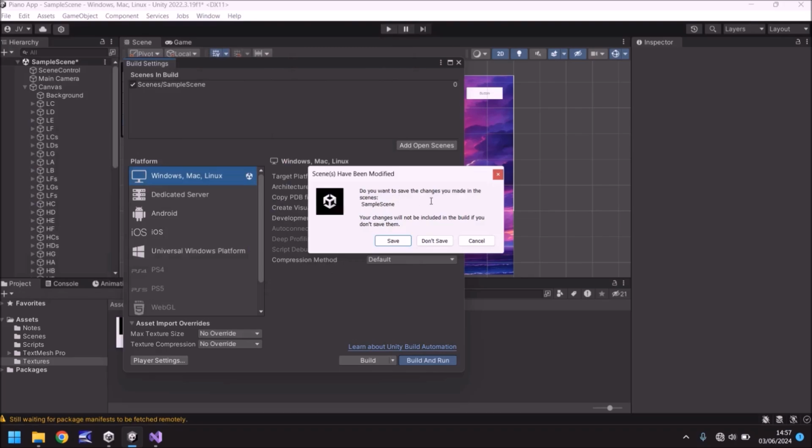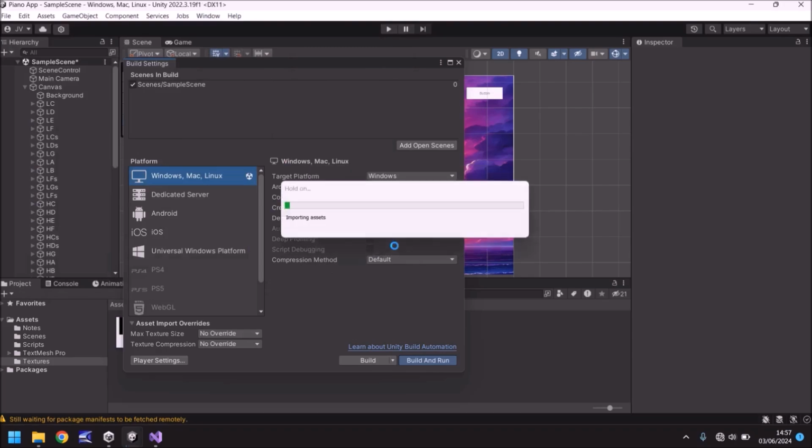And then it'll say, do we want to make changes to the scene? Yes, of course we do, because the changes we made were the ground image that we put in. So all this will do now is it will compile everything that we've created up until this point, and it will put it in an executable file that we could run anywhere, anyhow. So if there is, for example, it could be a full game that you've created and you're building it right now, that is exactly the same process as it will do for that.